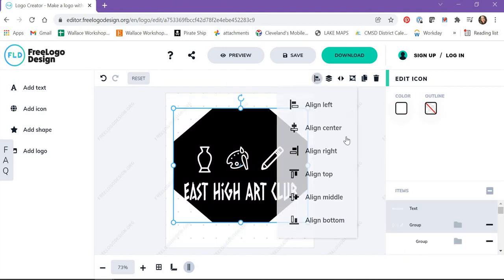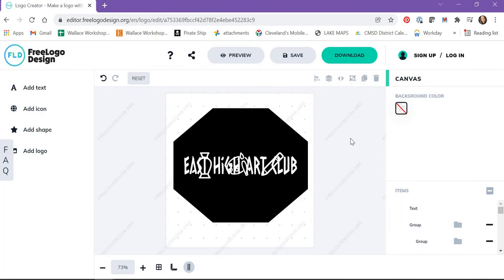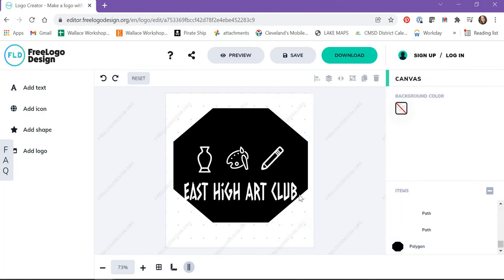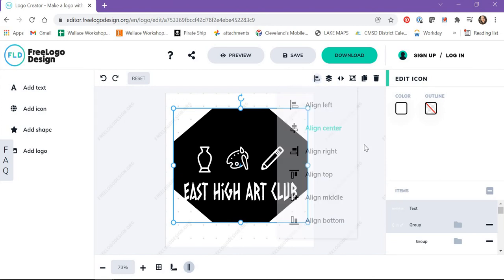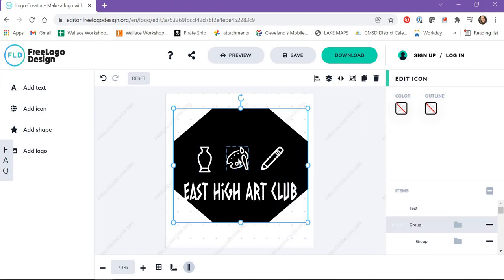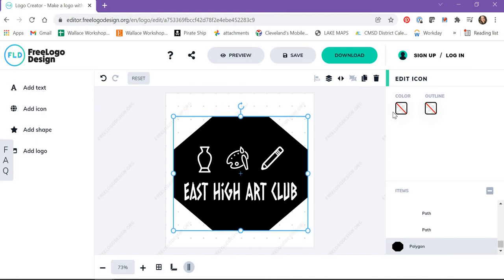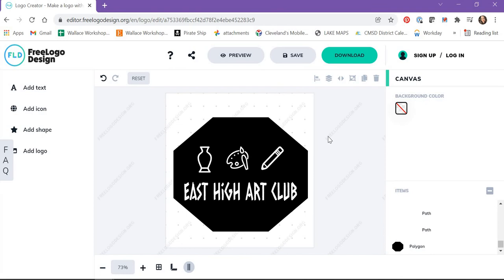And we've got a pretty straightforward align middle. And oops, that's not what I wanted. Sorry. We want these to be in the center. There we go. I'm just going to move my hexagon down a little so it's more in the middle. There we go. Okay, so now we have our logo complete. Now I need to get this into Silhouette so I can cut it out.